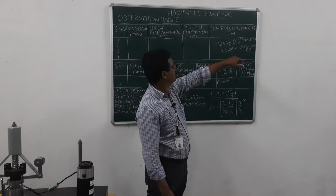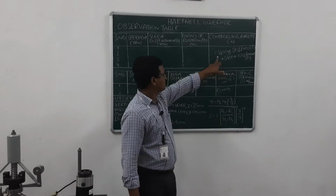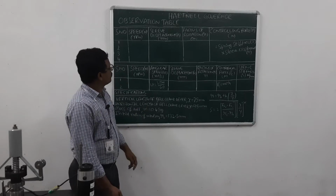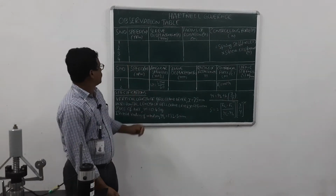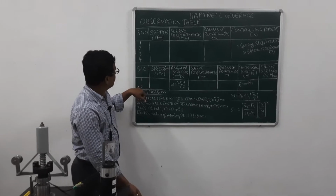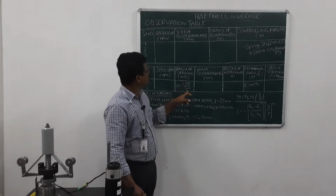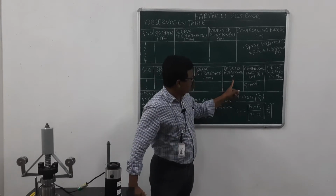Now coming to the controlling force. The formula is spring stiffness, small s, into sleeve displacement. Now I will explain how to calculate the spring stiffness value. From the experiment, we note down 4 readings; we do the same experiment 4 times, noting the 4 speed values at 4 displacements. Take 2 of these 4 readings and note them down here. Calculate the corresponding angular speed using omega equals 2 pi N by 60, in radians per second. Then note down the corresponding sleeve displacement and radius of rotation.